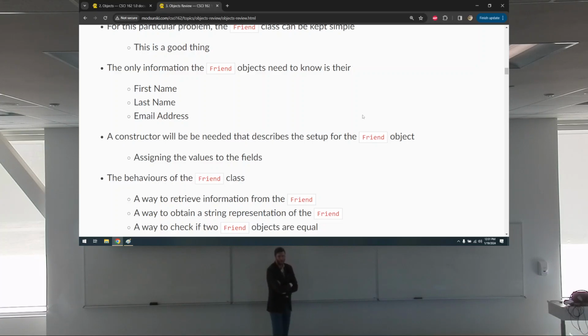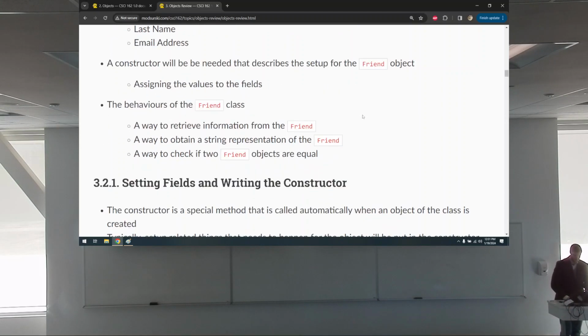There will be some functionality attached to it, but the functionality really is just about that data. It's not going to do very much, but that's by design. Sometimes it's nice to have functionality and data quite separate. The friend list, the contact list, that's going to be a little bit more complex because it's a collection. So each friend, we're going to want a first name, last name, email address.